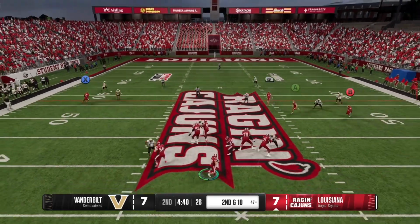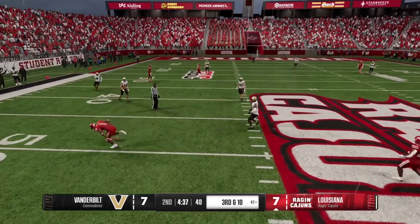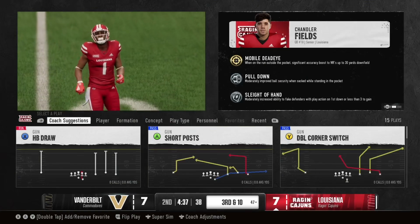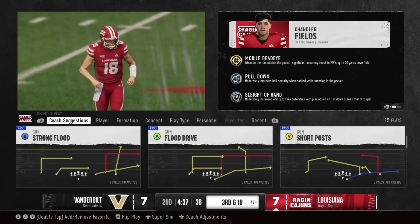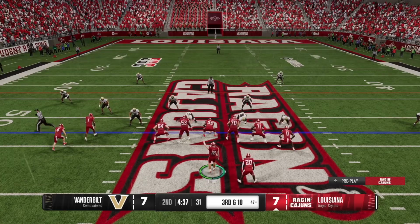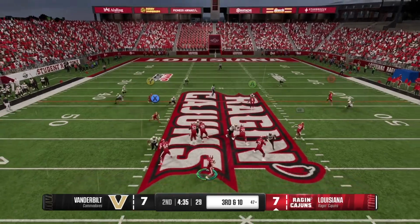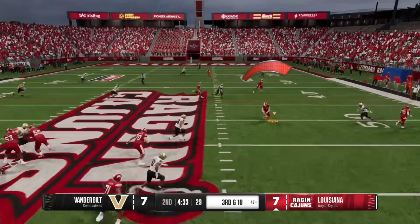Back to throw, it's Fields. Oh, he drops it right down the middle of the field, and he couldn't make the play. Man, those are frustrating. You know you're supposed to catch that. You're supposed to secure it. It's going to happen, but it's just frustrating for those receivers. Just tap the chest. My bad, dog.